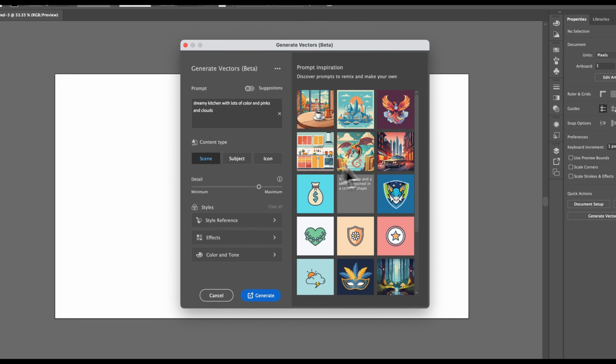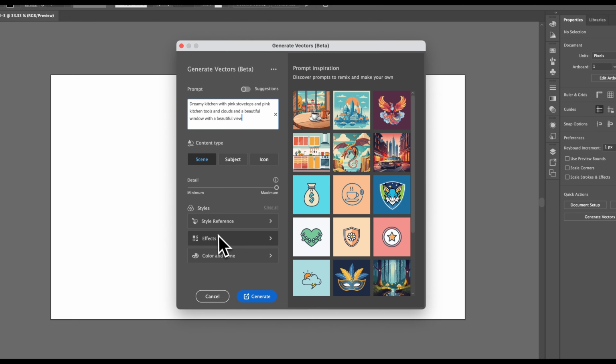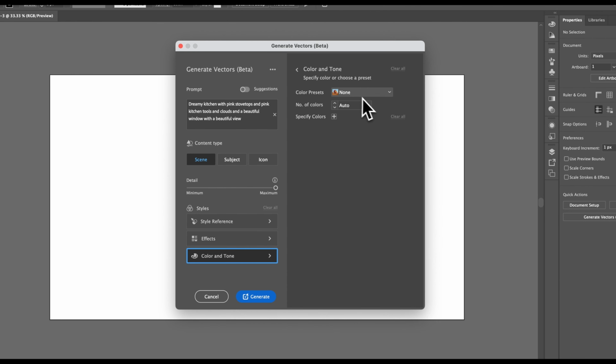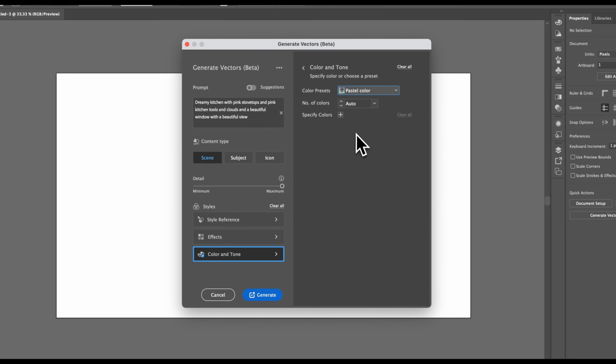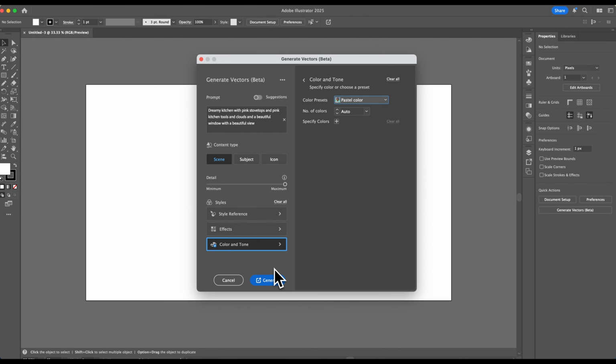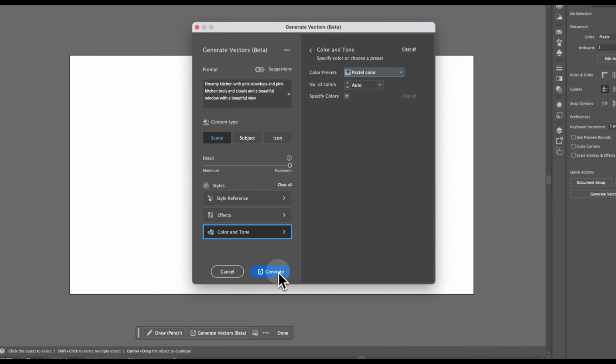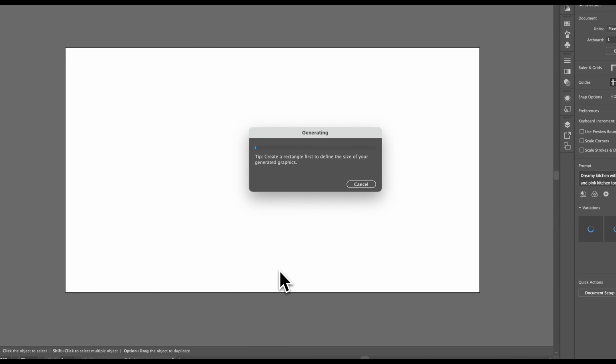I can choose a style reference, I can choose the effects and even color and tone if we want. Warm color, cool color, maybe vibrant color. I personally like pastel colors a lot, but let's see what it will give us. So click on Generate and let's hope for the best.